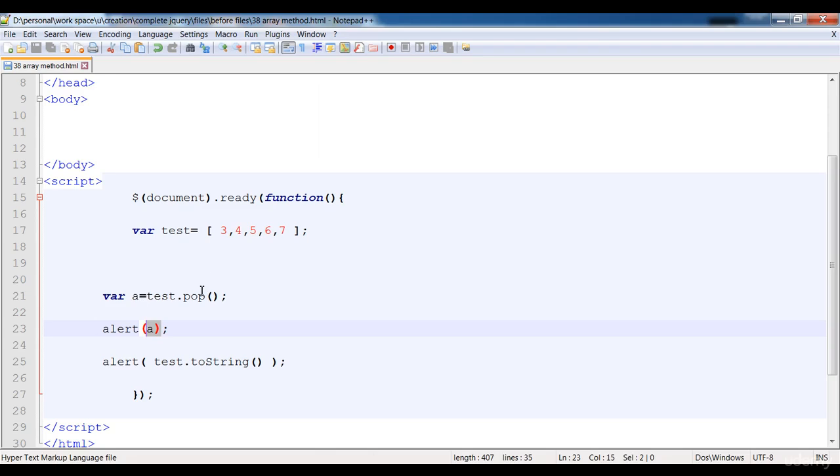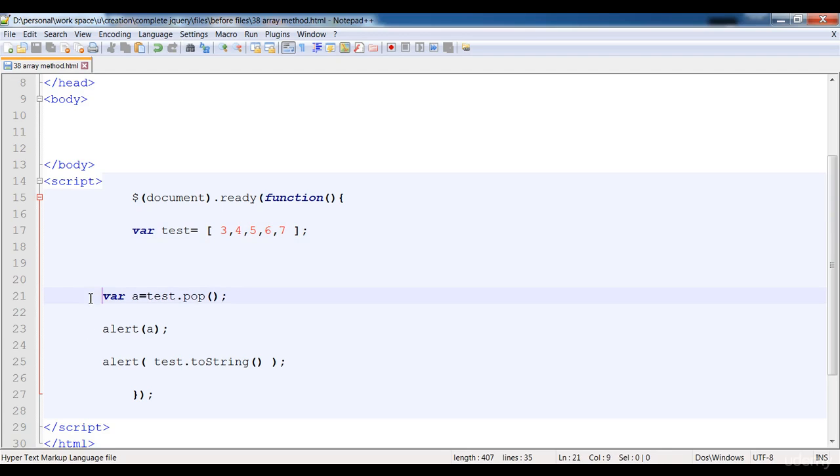This pop method will only remove the last element, and when we remove the last element, the length of the array is reduced. It will change the original array. It is not going to change a copy of the array. Here you see that there are 5 elements in the array, but after the pop statement, the array length is only 4, because it has 4 elements. One value is removed, and its index is also removed. So in this way you can remove the element from the last index of the array.